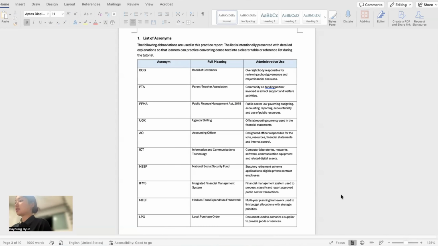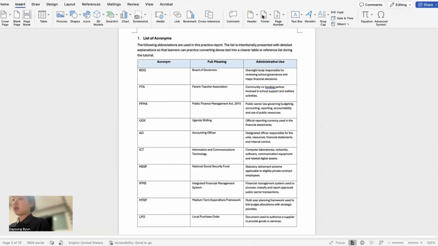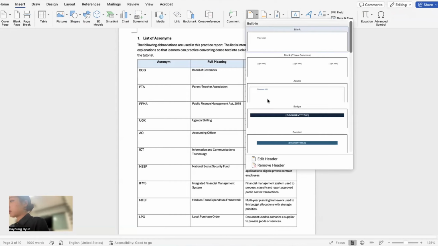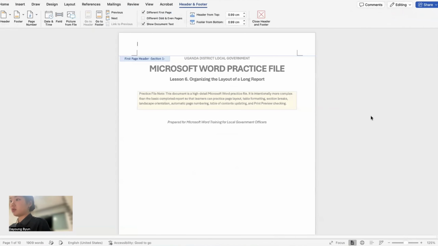Next, let's insert and edit our header and footer. First, click the Insert tab and select Header and Edit Header. Now we're going to type in our report title.